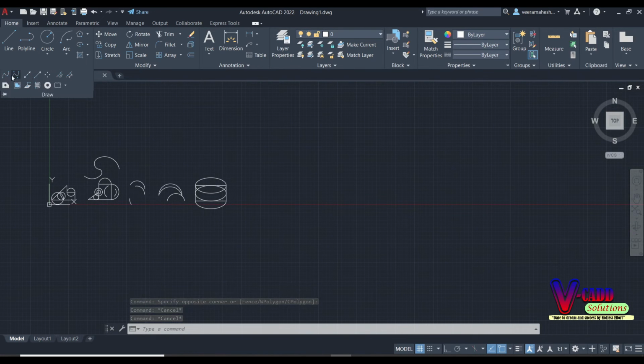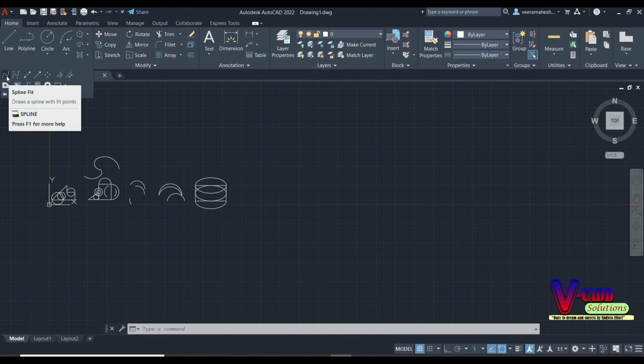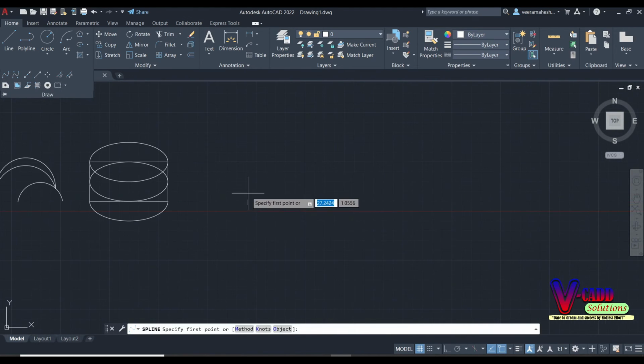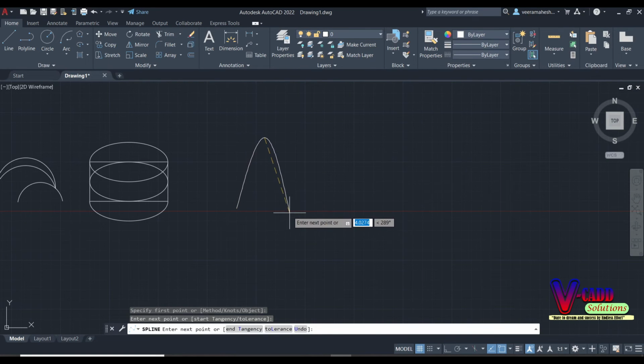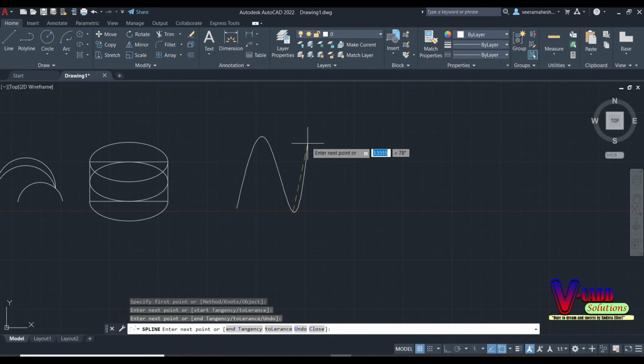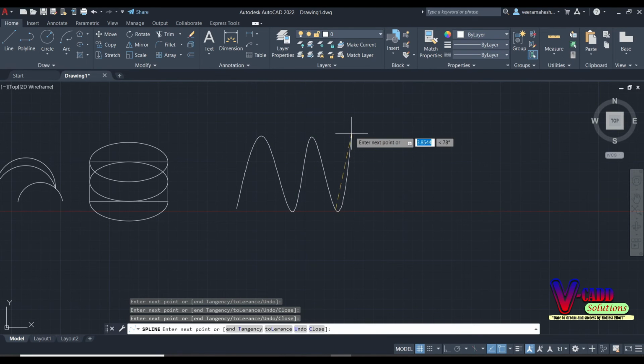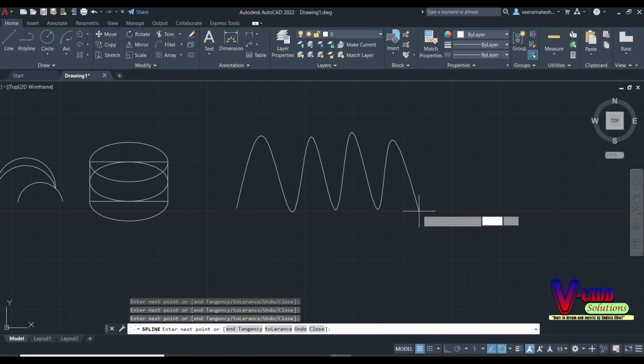And then we'll have the options right here. So this is the spline. That's a continuous, just like a polyline, it's a poly arc. That's the best example for this. So we can continuously place an arc with the length. With the linear length we can create the continuous arcs, and we can press Enter. Once it is finished, you need to give Enter, and you will get this spline.